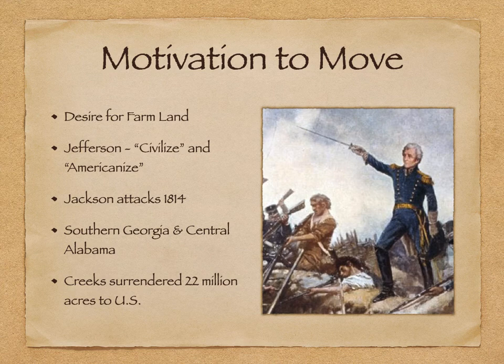What's going to happen is, as the land starts to fill up, as people start to move across the Appalachian Mountains into kind of the area of the country where we live, there's a great desire for farmland. The main way people are going to make money during this time, this is before industrialization, is in agriculture. And these Native Americans are living on some of the best farmland in the United States, especially in the southern part of the United States at this time.